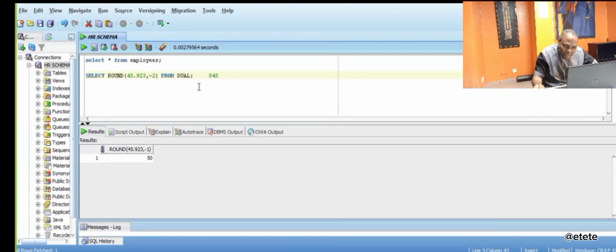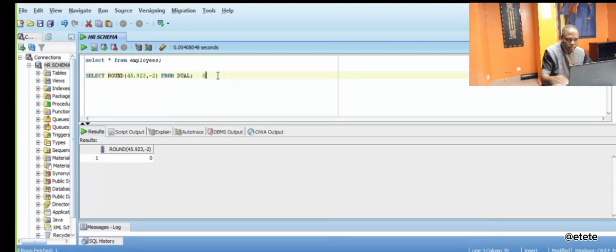So we are rounding the number under 100, and the number under 100 is 0. Looking at this, the 5 is unit, the 4 is 10, the 0 is 100. And the next number to the right of 0 is 4. It's not up to 5, so you cannot round it up. So the answer of this will be what? 0. If I run it, it will give us 0 as the answer. Now let's run it. Remove this. Let's execute this script. Run it. Can you see the answer?